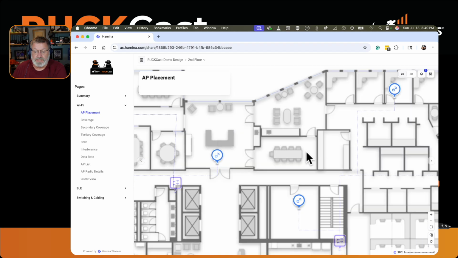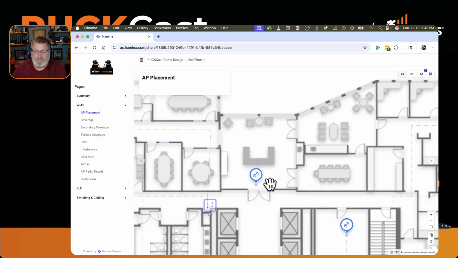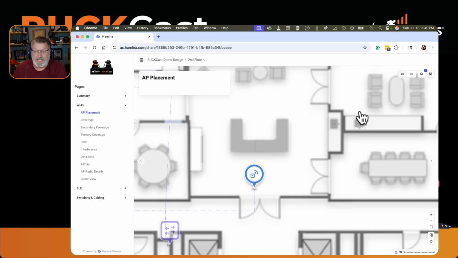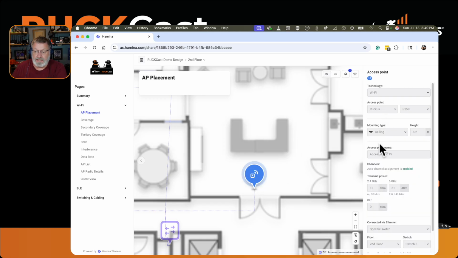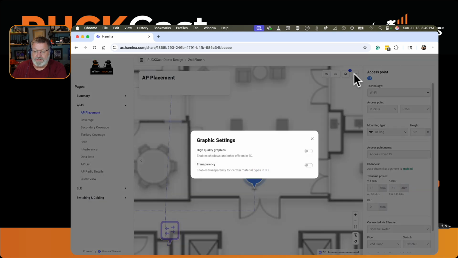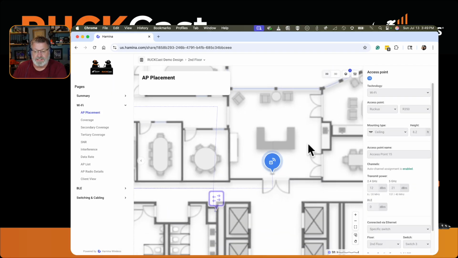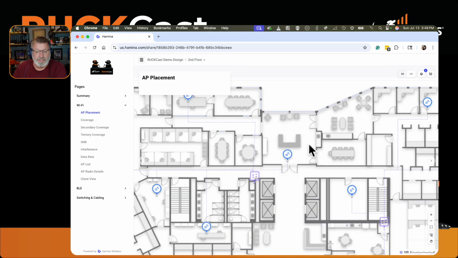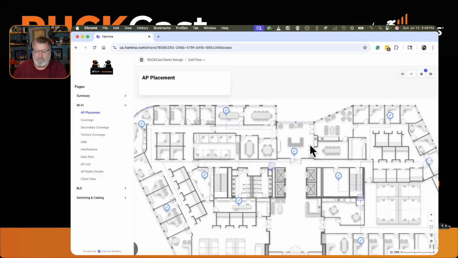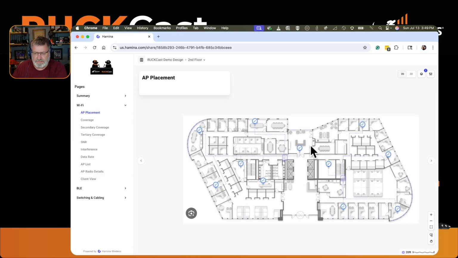So when we zoom in and we look at this AP, we go, oh yeah, that AP doesn't tell us anything. But if you want to see, you can click on it and we'll see the access point name over here with all the other corresponding details like we had before. There's also a settings button where you can kind of toggle some of those settings. So you can really customize how you want to explore this report on the AP placement stuff, however you want. So that is AP placement.